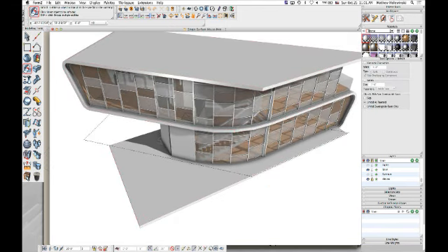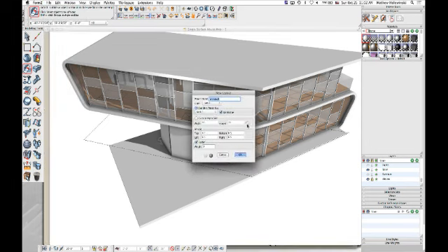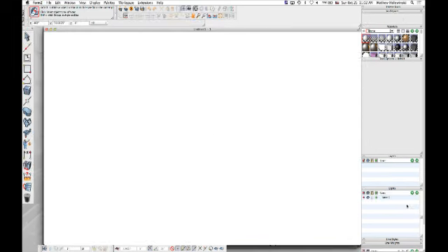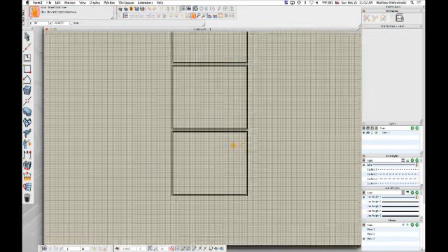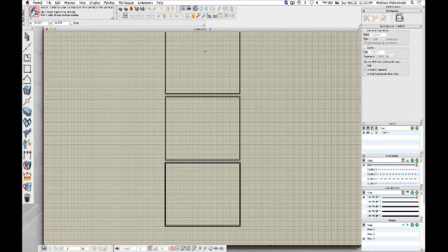Here's how it works. You create a brand new layout, give it whatever paper size you want. All right, and at this point, we're sort of like in an InDesign type document. You know, we can create a bunch of sheets of paper. We can add them, and we get a long list of these pieces of paper, and we can just draw whatever we want on there. We have all the drawing tools. We can put text and dimensions, and we can put images on there and all that stuff.